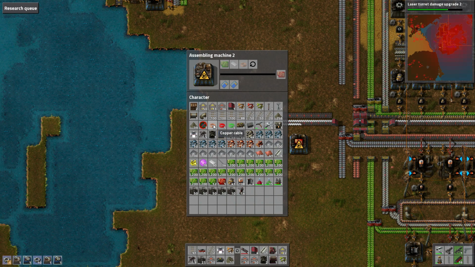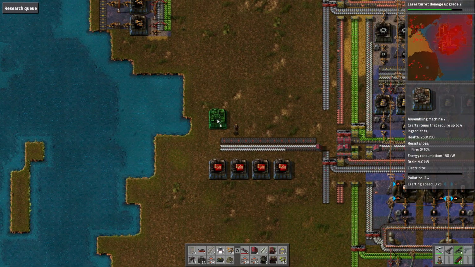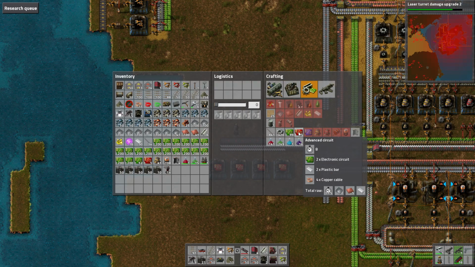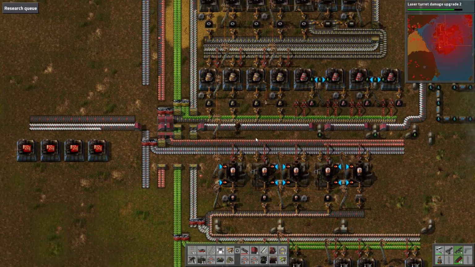But usually, copper cable is consumed faster than the rate that it takes to actually use the copper cable. However, for advanced circuits, it is perfectly legitimate to put copper cable on a belt should you choose to do so. I'm not entirely sure if that's what we want to do here, but it's certainly an option. The ratio of materials that we actually need is 2 to 2 to 4, so we're going to need half a belt of plastic, which is going to be easy enough to do.